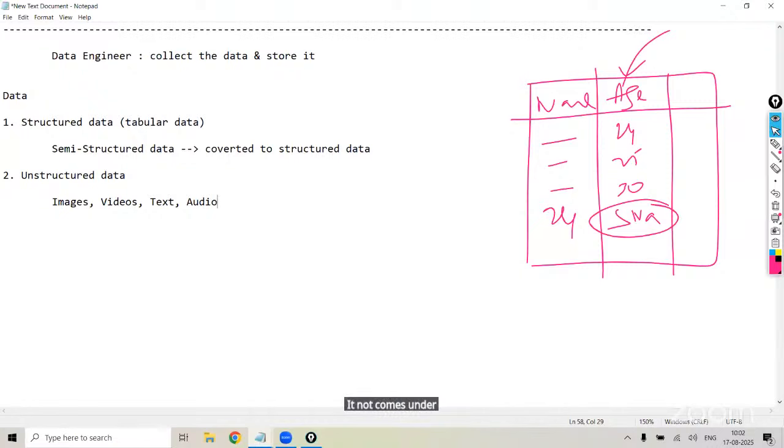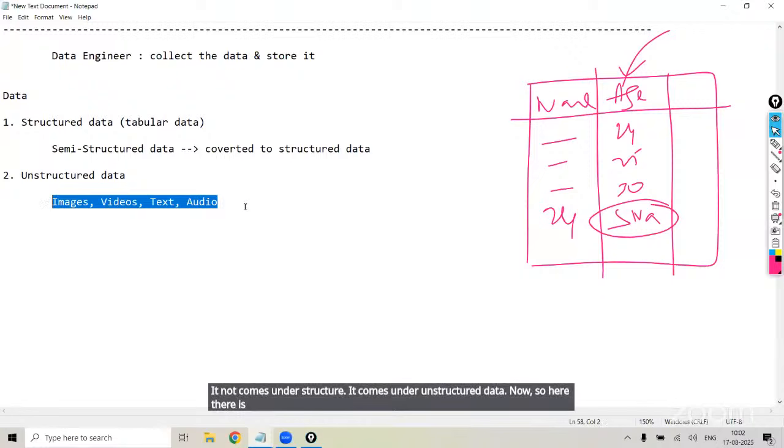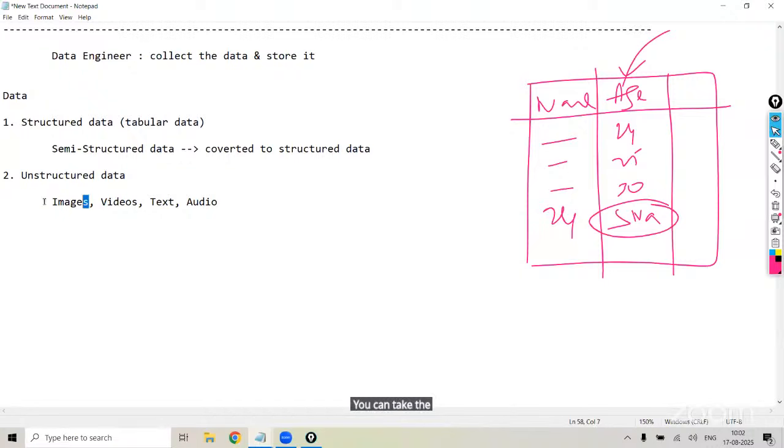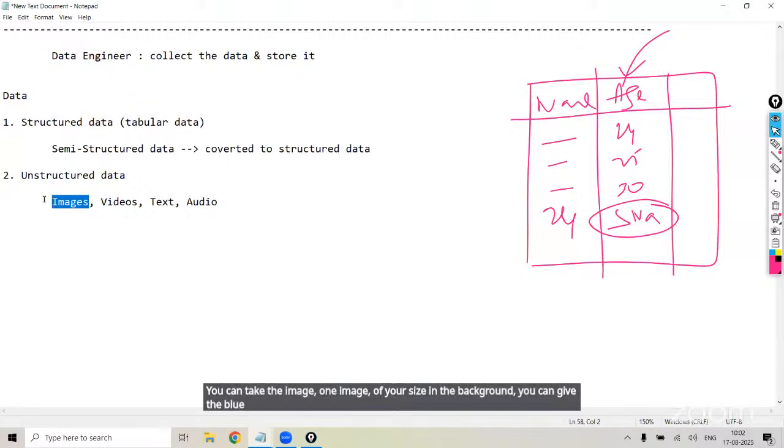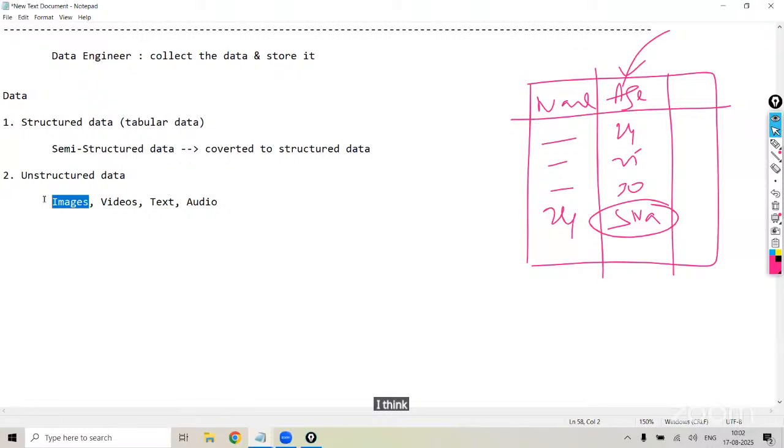They come under unstructured data. Here there is no rule. You can start anywhere. You can end anywhere. You can take one image of your size. In the background, you can give blue color, black color, whatever it is. No rules are applicable. Nothing. Size is also not required, and there is no restriction on the size.